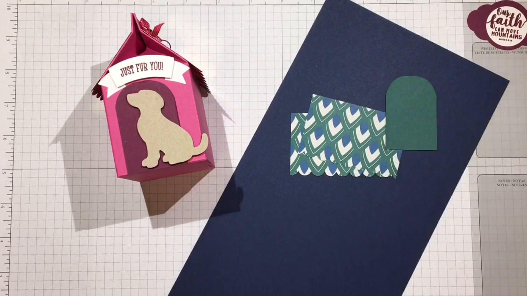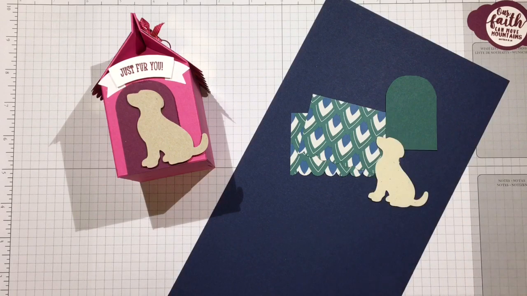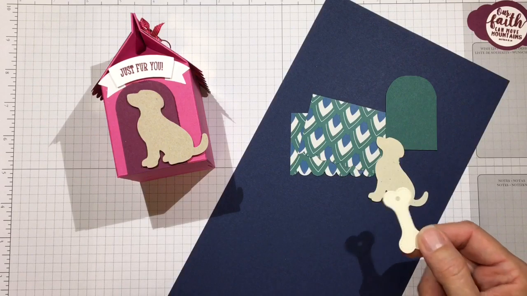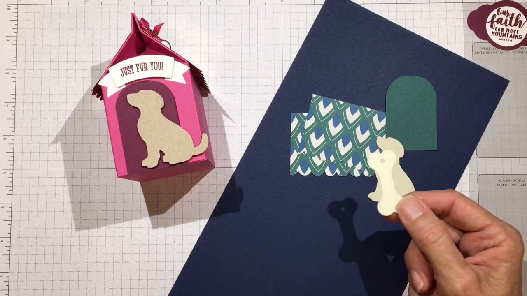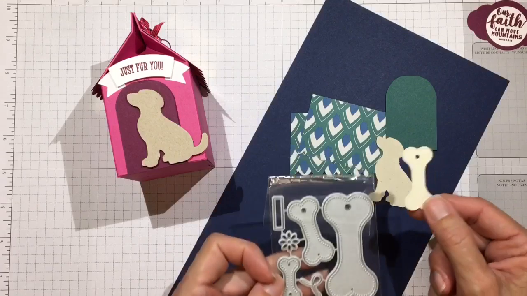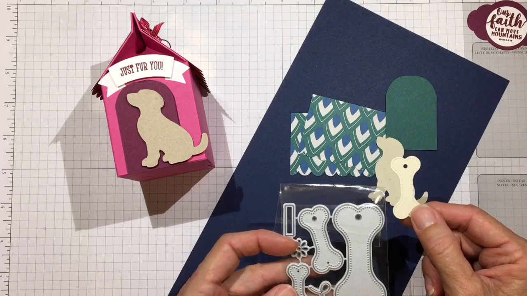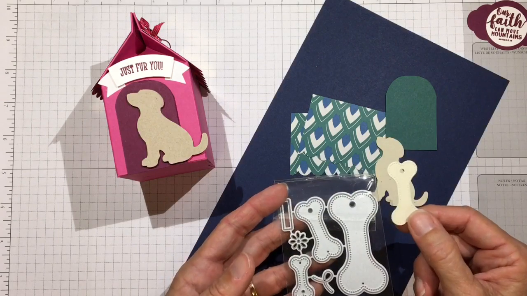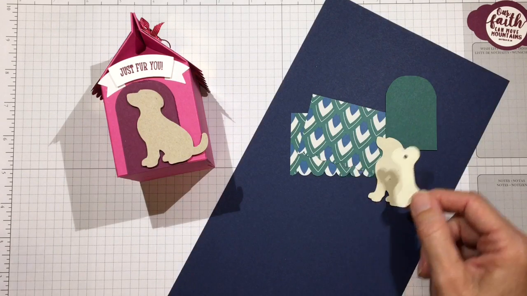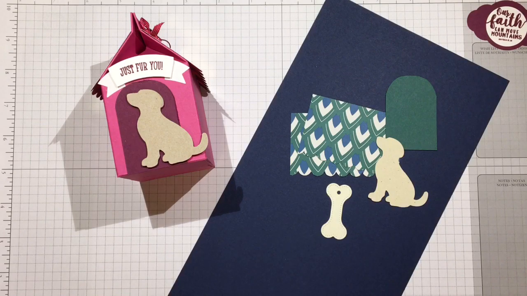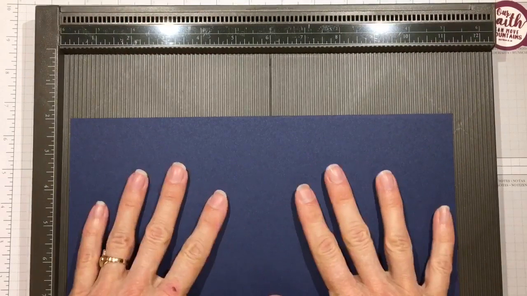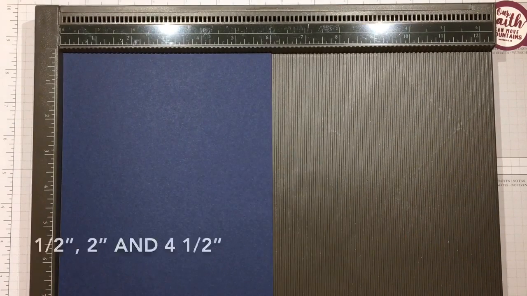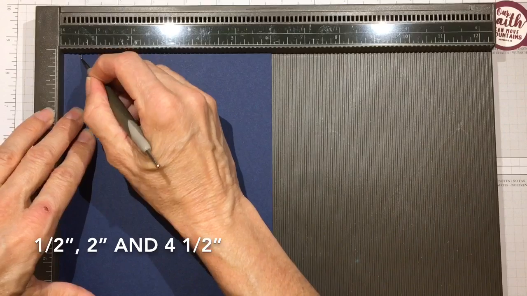Then you'll need your little doggie. I used a ribbon to tie it together, and I have these really cute little bone tags. Some people use these tags in three different sizes for threading like a ribbon spool if they want to keep their ribbon stored on something, but I'm using them for dog bones because that's what I think they are, and I'm using that one for a tag. Let's go ahead and get scoring. Put your six by eleven inch piece of cardstock short side up, and we're going to score the six inch side at one half of an inch.